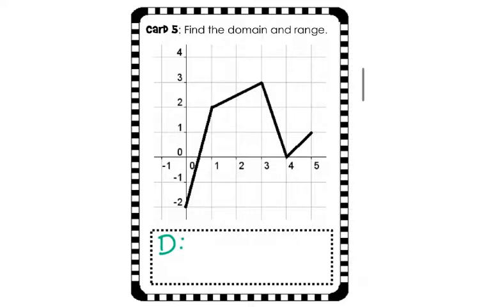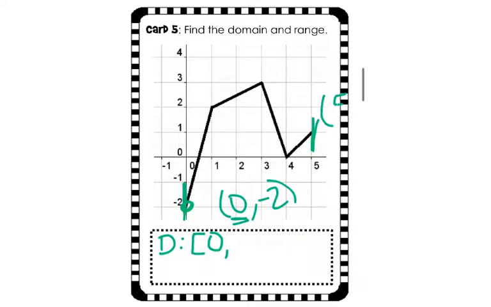Okay, so we're going to see how far left and right it goes. If you'll notice, the leftmost x coordinate is 0. I know it's confusing because it looks like negative 2, but the entire coordinate would be (0, -2), and the x is 0. That's why we're going to choose 0. For this coordinate over here, that would be (5, 1). So the rightmost x coordinate it has is 5. It's a little confusing for some people.